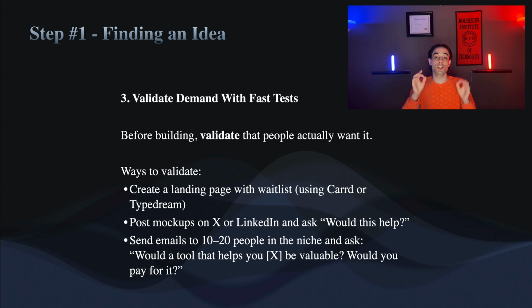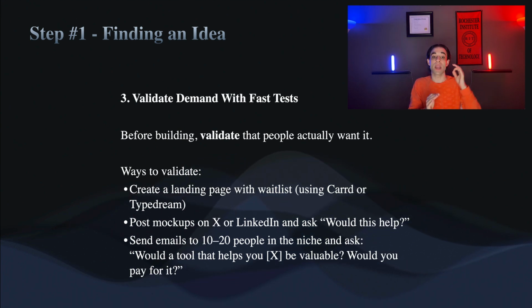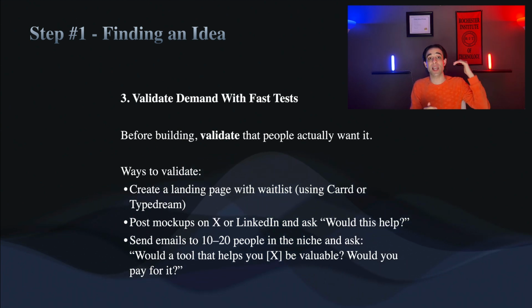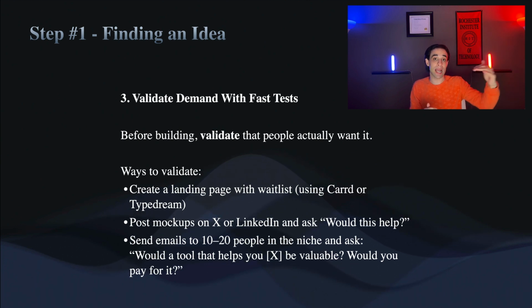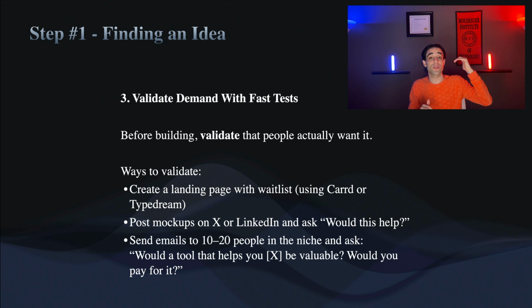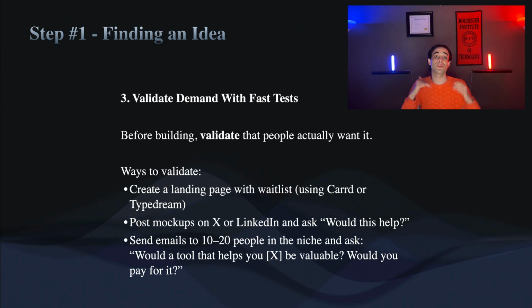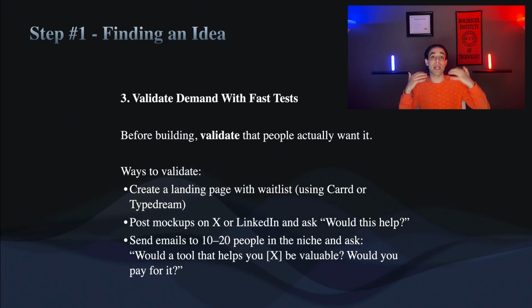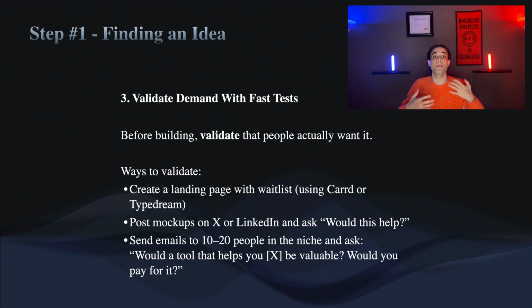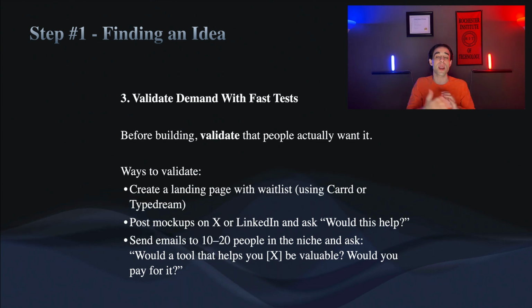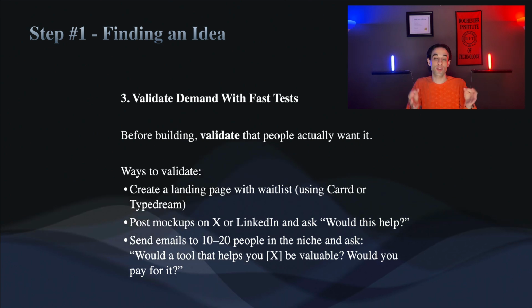So X and LinkedIn are also very, very powerful. A lot of SaaS and tech bros are on X, so if you want a lot of quick feedback in the tech community, they're definitely on X. And LinkedIn is very professional, and a lot of people are on LinkedIn, especially professionals, and there are constant posts going on. So you can definitely make posts on there, see what people are looking for, and ask if your software product is actually going to help them.